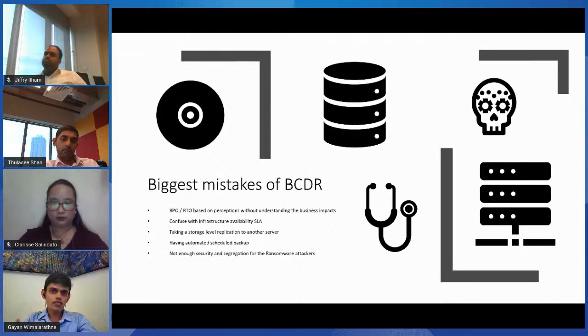We need to have a point in time recovery point as well. That could be differentiated based on the business continuity requirement. It could be 15 minutes for a database, or it could be a 1 day good copy for a VM, or virtual machine. It could differ, but you need to have at least some sort of a backup or a DR mechanism.